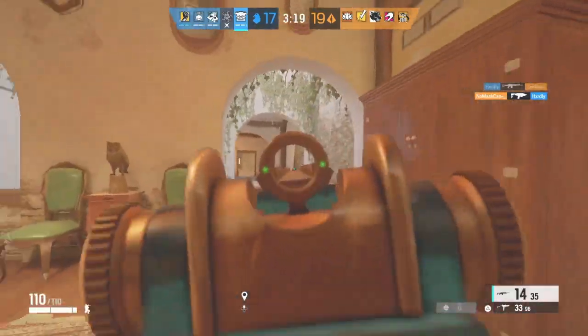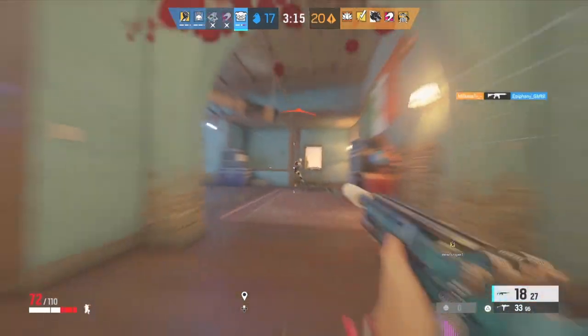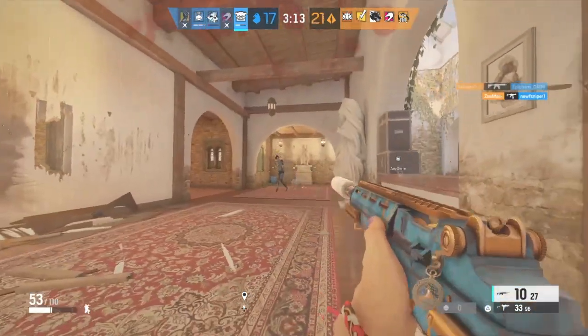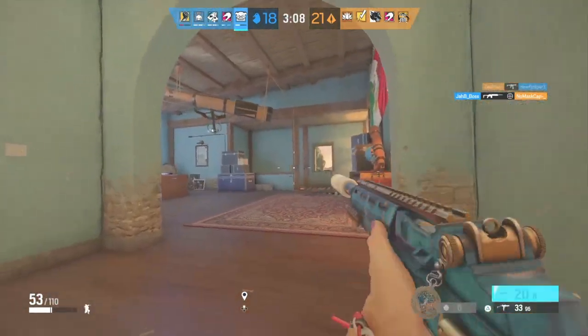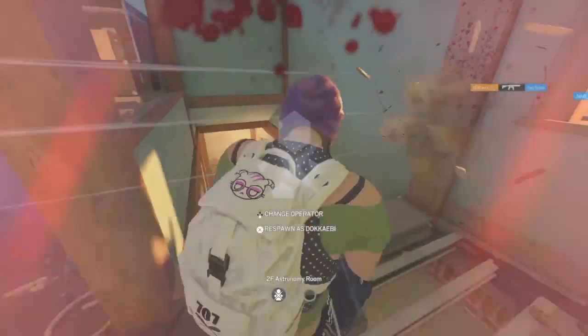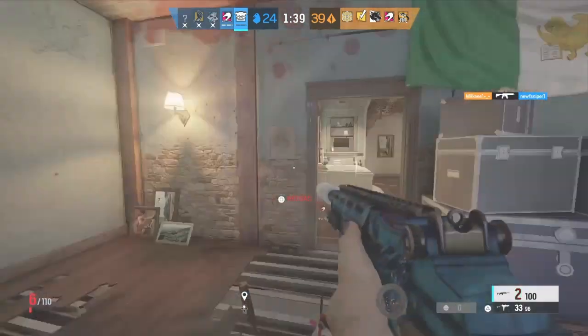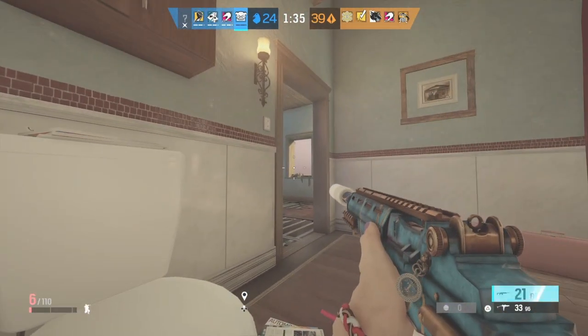Honestly, I didn't realize this gun had this many bullets until now. Try to hip fire him. Ah! Got him. The hip fire is kind of cool. It only works when I'm crouched, but. Got him. Oh my goodness. Hip fire time.